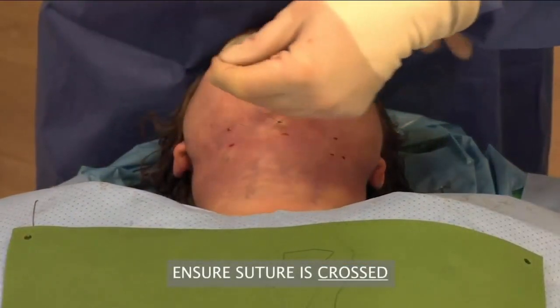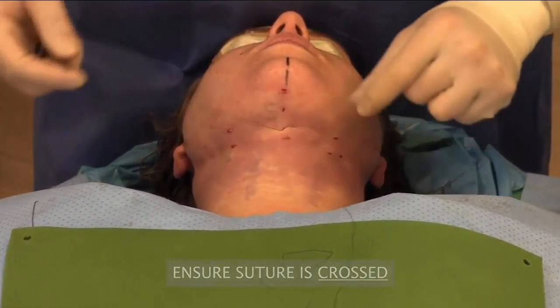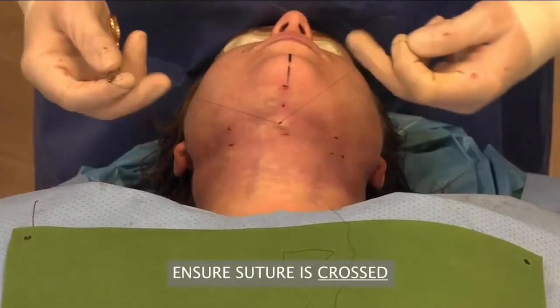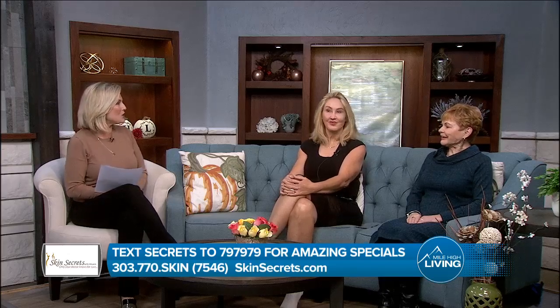It just goes through the neck, the patient's wide awake, we have numbing in there, and we pull it like this, and then that's done in addition to the tightening, and the results are amazing, and Sandra had that done. So you get to see her before and after results here in a minute. Well, that's what I was just going to ask you. You have Miss Sandra here today. What did you do for her?